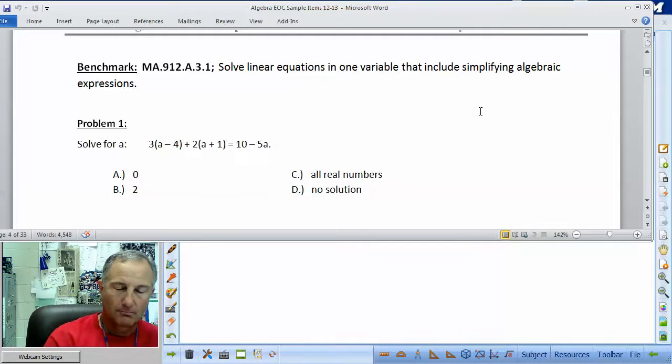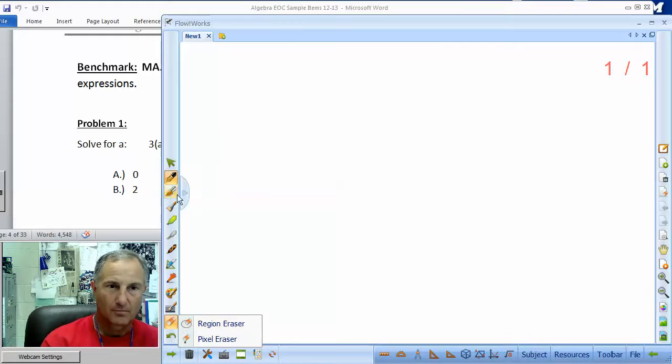I'm going to write it down here doing the distributive property. You can see right here you've got the distributive property here with the 3, the 2, and then I'll start moving everything around from there. So I'm going to write it out here starting with here we go. Okay, so we're good there. Let's get it on.